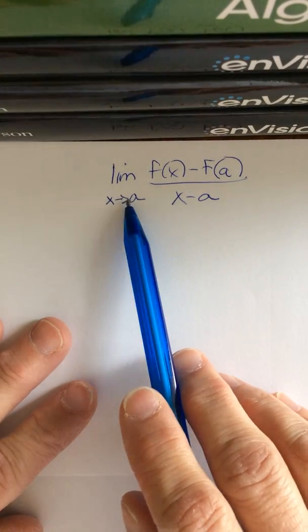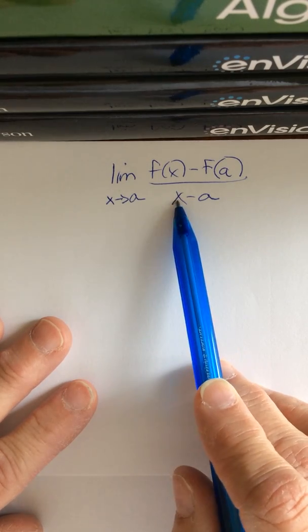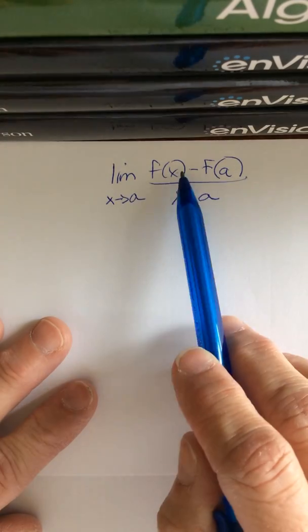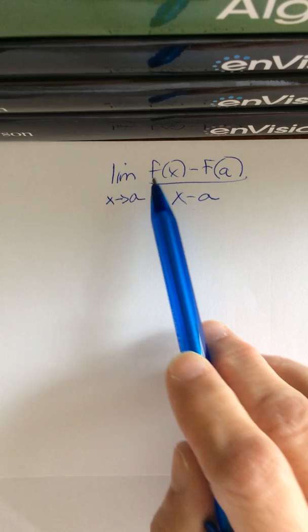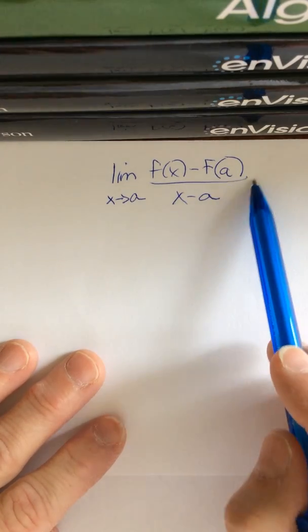Notice that if x is approaching a, and if we substituted a here, we'd have a minus a, which is 0. And if we plug a in for this x, this would be f of a minus f of a, which would be 0, and 0 over 0, what we talked about before, would mean more work. But with this being an alternative definition for the derivative, I wanted us to take a look at a couple of examples to be on the lookout for.